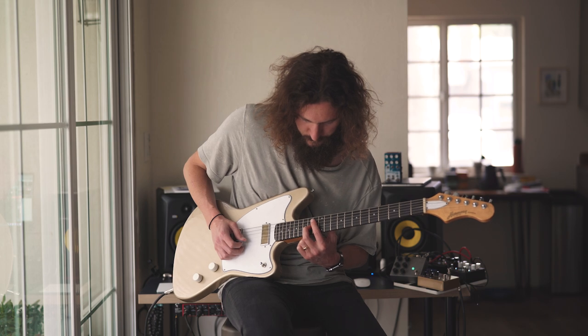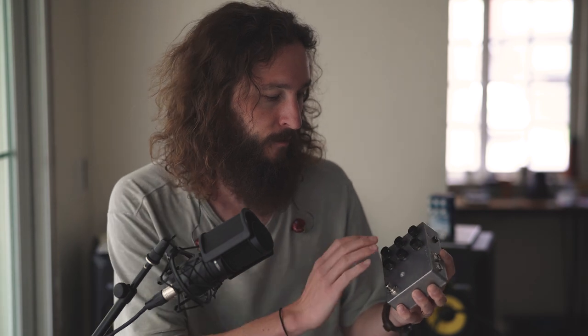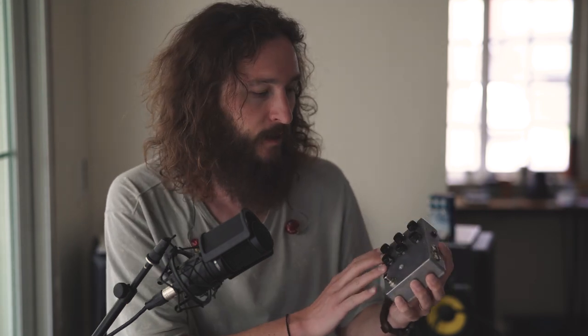To Secret Weapons, and today we're taking a look at the Fairfield Circuitry Shallow Water. This portion of the review is going to be a little bit shorter than it normally would be, because, ranting and raving about how much I dig this pedal, spoiler alert, I really like this pedal, I found that it's really difficult to explain to people what this pedal is and explain what the different controls do without just showcasing them. So rather than try to run through a point by point of all of this, I think it's going to be easier to go to our top down camera really quickly.